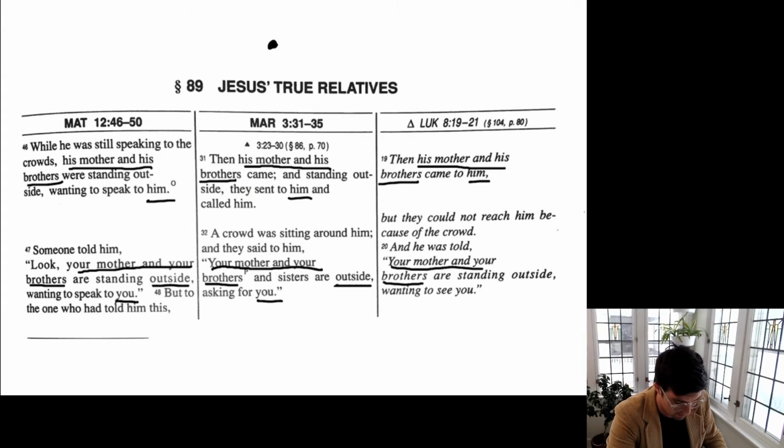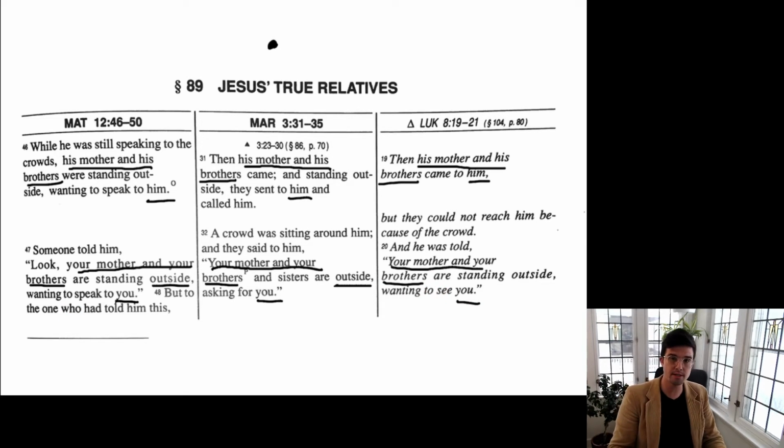When they come to him, there are different actions here. We'll get to those in just a minute. And then when it's reported to him that his mother and his brothers are there, we have your mother and your brothers repeated here. And they each want something to do with you, namely Jesus. But the action there, again, is going to be different.